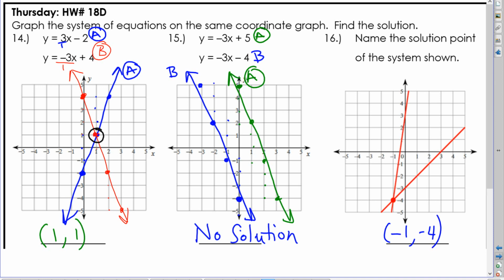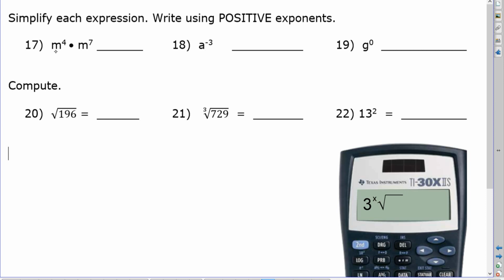Okay, let's take a look at these last few exponent questions. So when you are multiplying like bases, you keep the base the same and you add the powers together. You don't multiply the powers. It says write using positive exponents, so I know my answer is finished. I have a power here, I have an exponent, and it's positive. Number 18, I have an exponent, but it's negative. If I want to make my exponent positive, I need to take the reciprocal. So technically this is a over 1, so the reciprocal is 1 over a. That makes my power positive. Done. And now with number 19, my power is 0, and anything raised to the 0 power is 1.